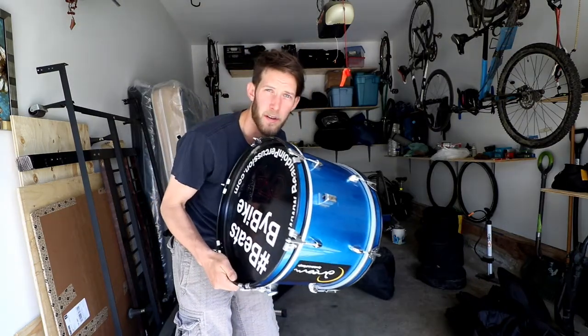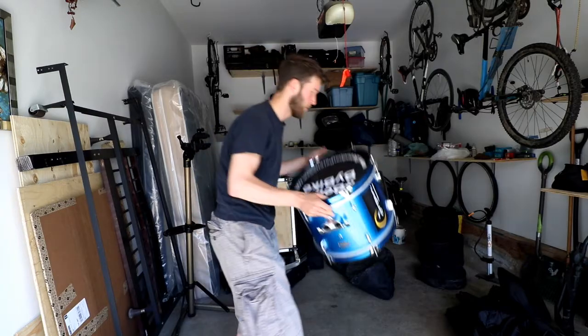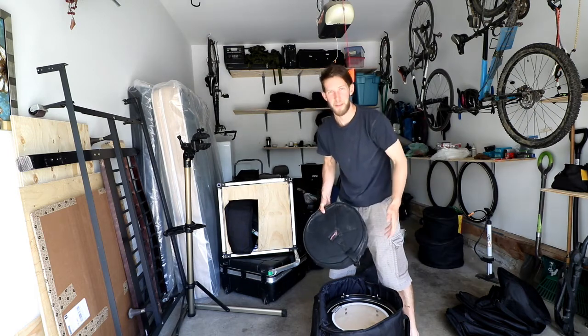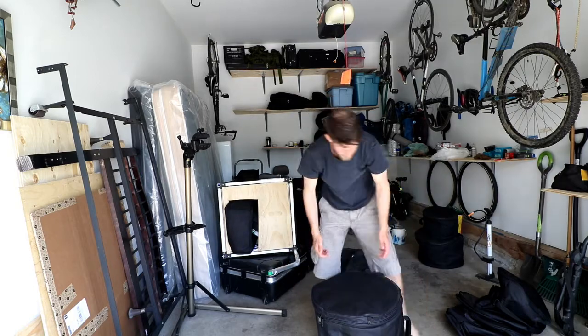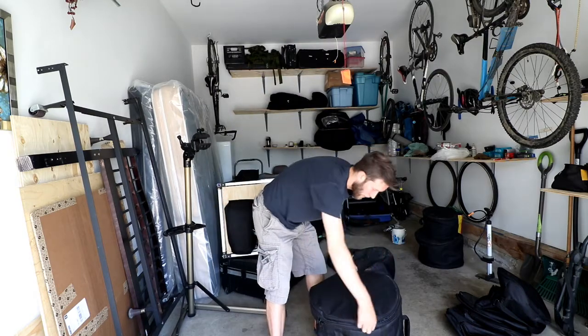If you're having trouble putting your bag on your bass drum, there's a better way to do it. Take your bass drum, put it down. Take your bag. Feels kind of bad putting these dirty drums in brand new bags, but you know. Gonna nest my snare drum. That's a smooth zipper — that's really sweet. Put some sticks and a pair of brushes in there — fits in there great.